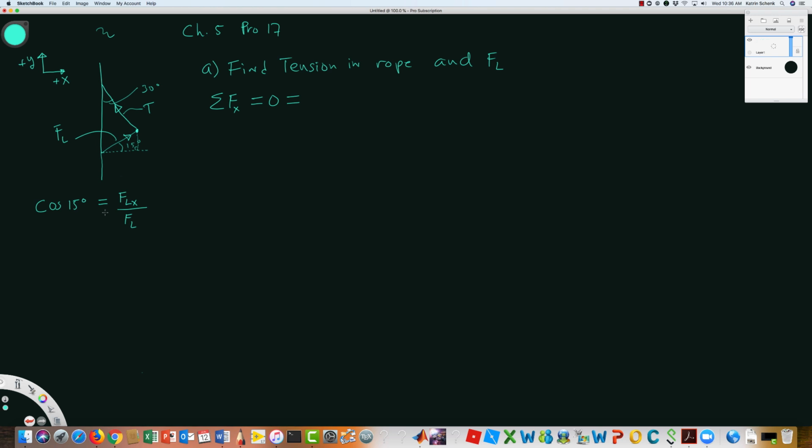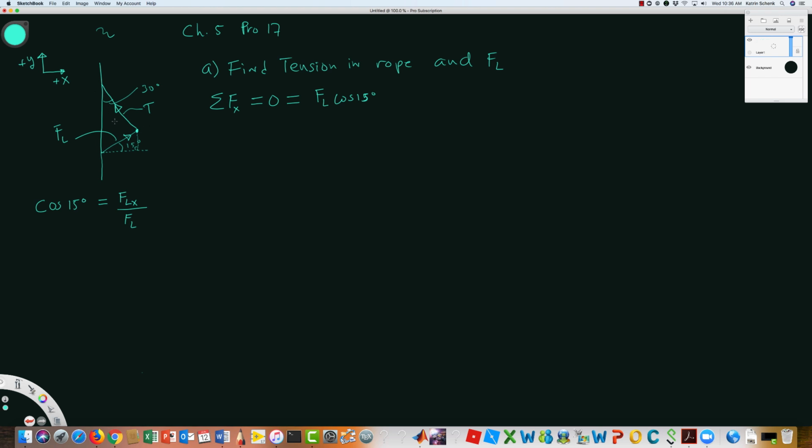So the hypotenuse is this one, if you think about drawing the perpendicular here with the right triangle. So now I know FLx, which is what I want. FLx is going to be FL times cosine of 15. What direction is it in, positive or negative? It is in the positive direction, it goes up this way. So we have plus FL, that's just the magnitude of FL, cosine of 15 degrees. I hope that looks like a 15. All right, and then what else do we have in the x direction?